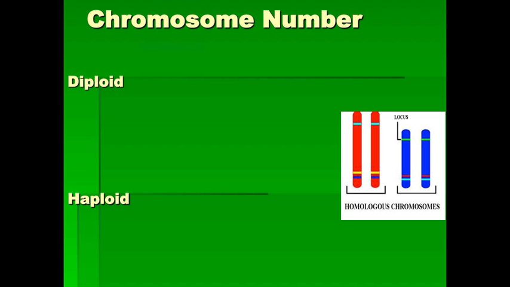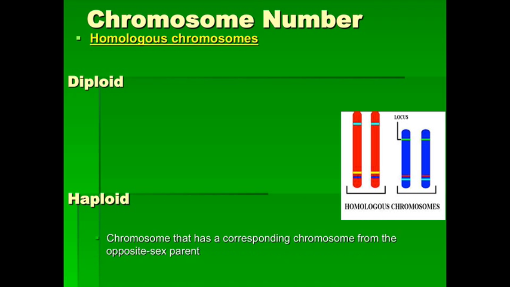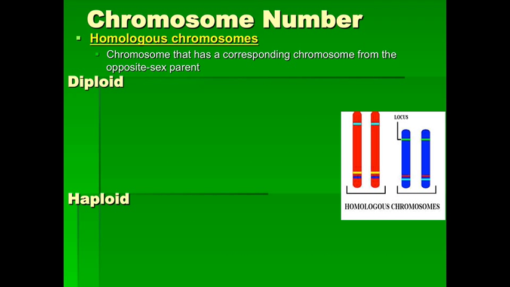Just for a quick overview, let's go over again what we talked about with chromosomes. We know that in our normal cells we have chromosomes we got from our mom and chromosomes we got from our dad. So if we're talking about one particular chromosome, like chromosome number 1, we got one from mom, one from dad, and we call that a pair of homologous chromosomes. Don't forget that we get one chromosome from each parent. That is a homologous chromosome.